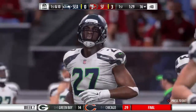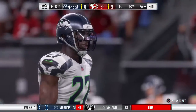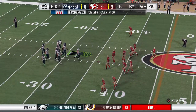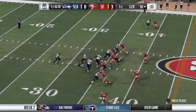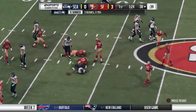You're coming off of the 3 and out. They're just looking for anything to grab onto right now, aren't they? I'm wondering if someone's going to take charge in the huddle. You know, we always look to the quarterback, but sometimes it's another player on the team, a star, a veteran, someone with some excitement and energy. It's like, all right, guys, let's shake things up and let's go, because they still have an opportunity to make things happen. Shake it off.